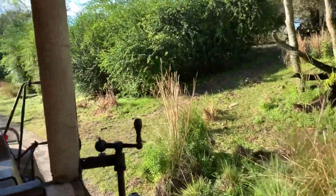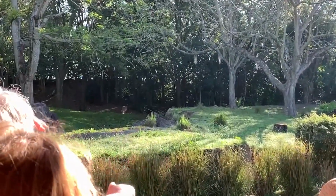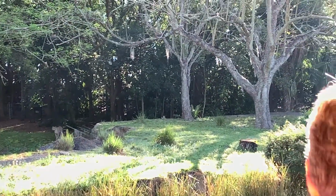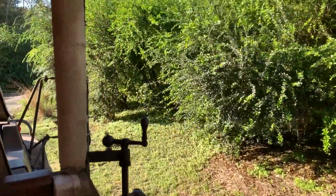Walking on the hillside in the shade there, there's a cheetah. Cheetahs can actually run about 60 miles an hour in just 3 seconds. They also use their long tail to help them steer while they're running. And they are the largest cats that can purr. They do have non-retractable claws, though, so it's not the type of cat you want to make purr.